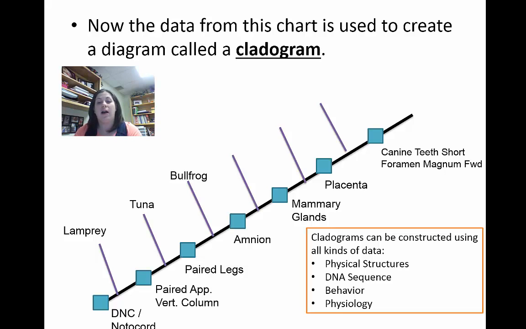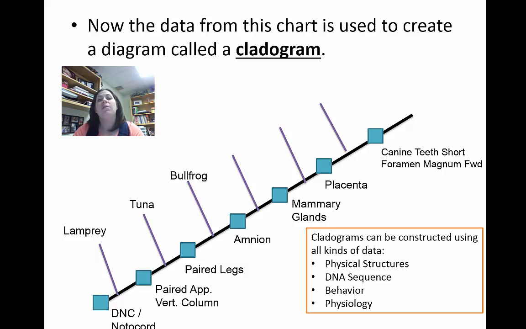When you complete your cladogram, you're not quite done. The application section says you've found three previously unknown vertebrates discovered in South America: one is iguana lizard-like, another is like a large rat, and the third is like a goldfish. Place these three new organisms on your cladogram, and then tell me why you placed them where you did — in a sentence or two, justify your placement. That tells me you understand how this works. Once done, you have the tools to get maximum points on this lab. Send me a message on Canvas if you have any questions.